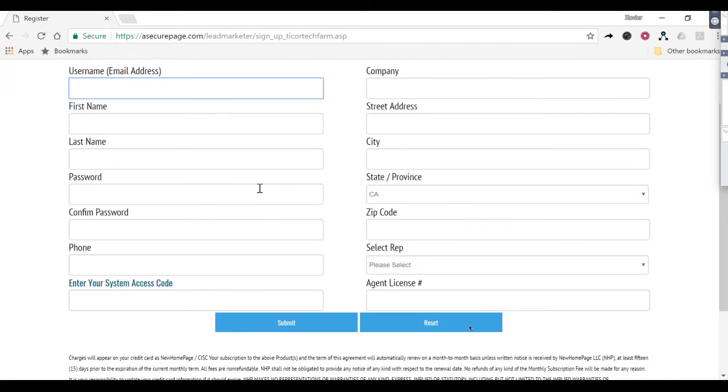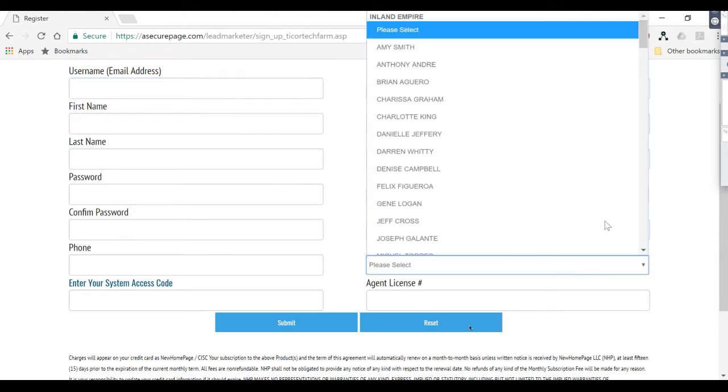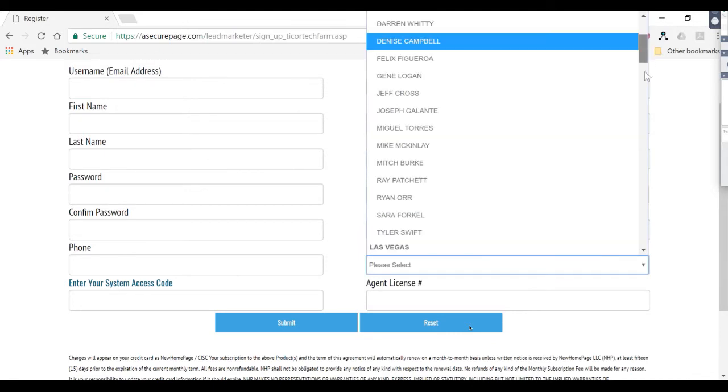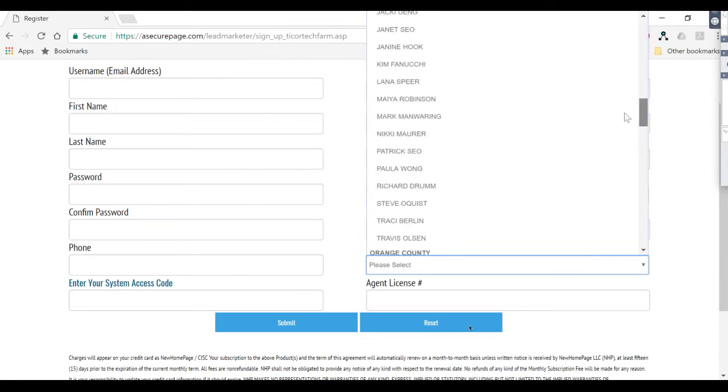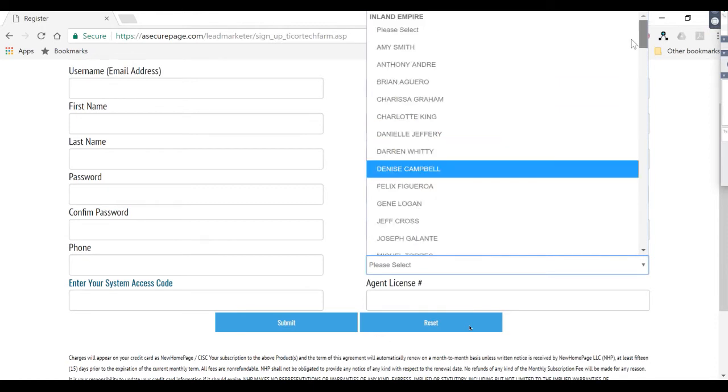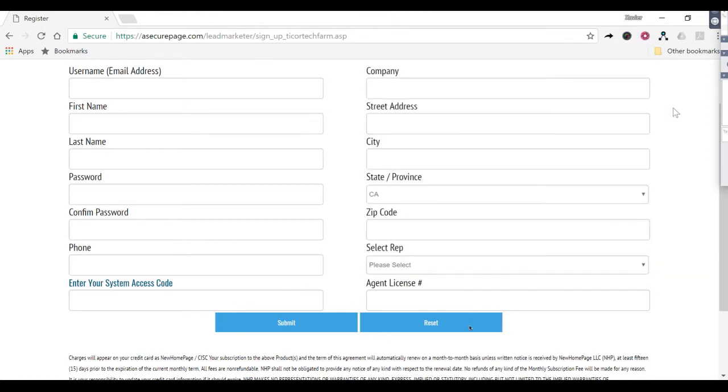Anything else? Obviously there is a section there where the customer is encouraged to select their account executive within Ticor. Yeah, they select their rep. Once they've chosen their rep, that rep is associated to that account so that they can assist them with any problems or assistance or getting farms managed and getting them in there. There's also an access code, and the access code is an important part to getting into the system. Okay, and what is that access code? That access code is Ticor Tech.